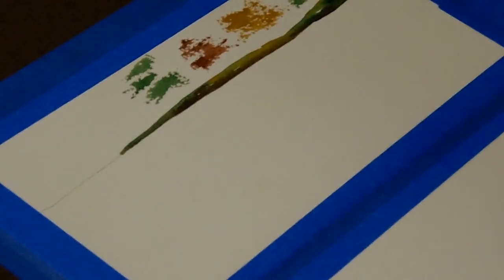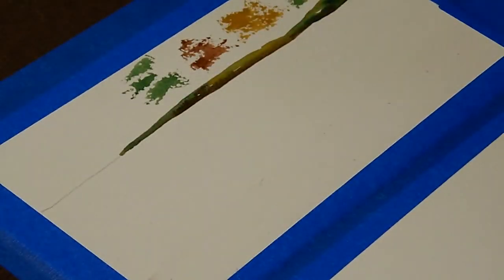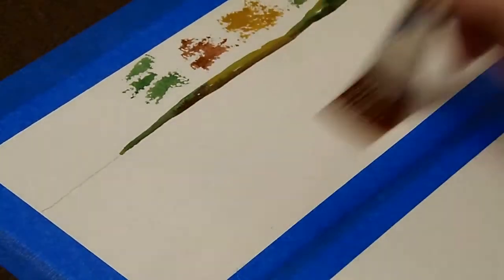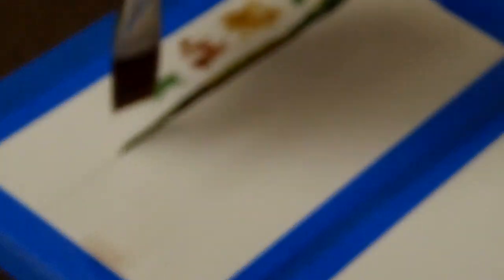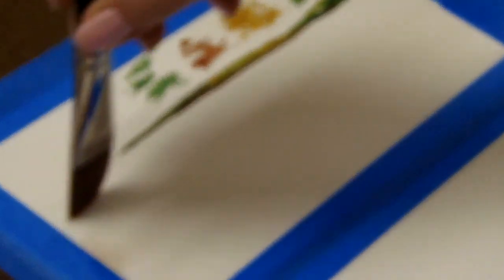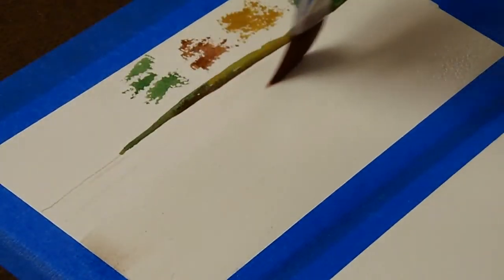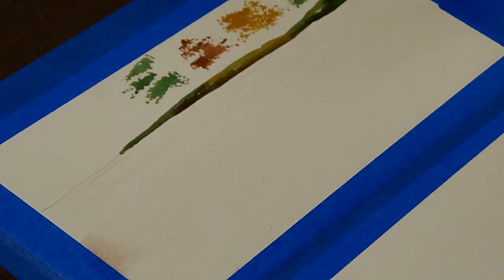So the first step to create this graded wash is I want to wet the paper. And I'm going to start at the bottom of the page, and I want to work my way up toward the shore. And as I get toward the shore, I'm going to turn my brush so that it goes in the skinny direction. And I just want to hit some lines of texture along the shore there. So it's not fully wet up there at the top. And that's because I don't want that completely solid. I want it to be kind of broken to get the idea of the light shimmering off that water.